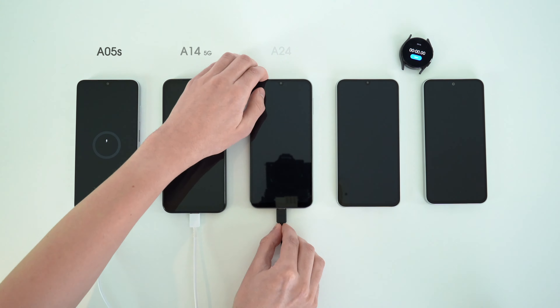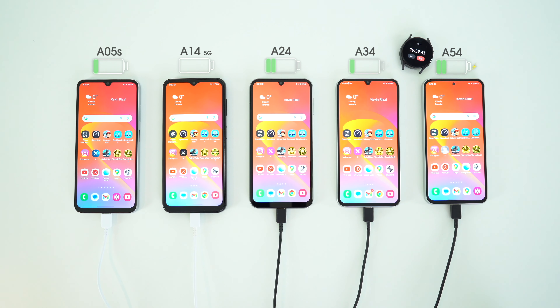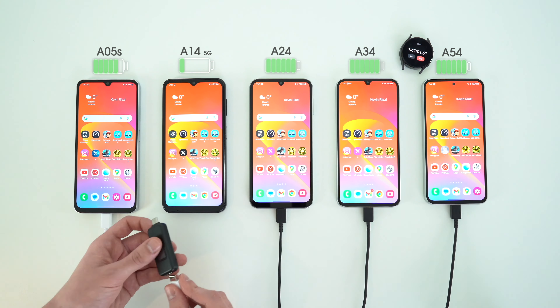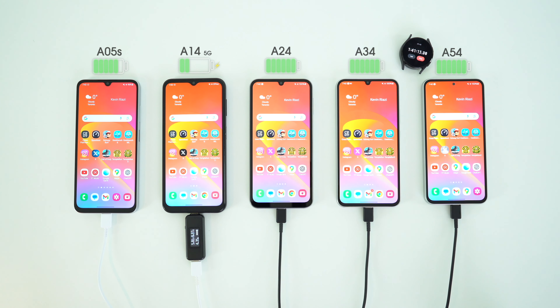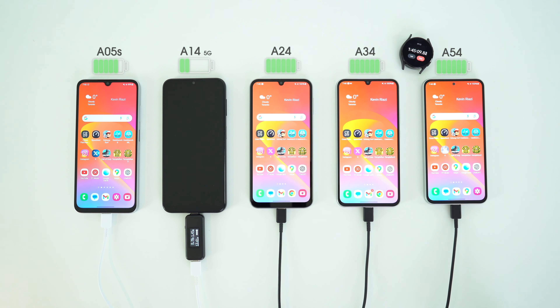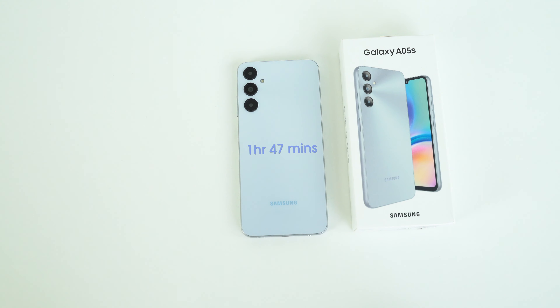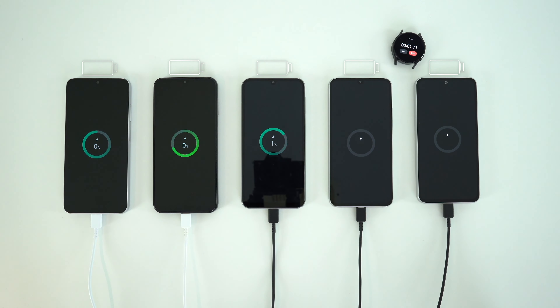Now it's time for the charging tests. We will do the first round with the screens on to show the difference in charging optimization. Charging speed is one of the aspects that Samsung is falling behind on, and I expect this will change in the upcoming next generation of mid-range A-series phones. Aside from the wattage limit differences, there are other considerations, like the chipset's limitation on the battery. Qualcomm is known for making chips that have a very high power delivery — I've seen mid-range phones that have 120W charging already. 1 hour and 30 minutes was the final time it took for the A24, A34, and A54. With the screens on, the two more affordable devices are struggling, and I began to question what was going on with the A14. I connected a multimeter to the A14 5G and sure enough, the charging was limited to below 5W, but as soon as I turned off the screens it jumped close to 13W, which makes sense as it is limited to 15W charging. This device will take an entire day to charge if the screen is turned on, and that could be important to some people. The final time for the 25W-enabled Samsung Galaxy A05S was 1 hour and 47 minutes.